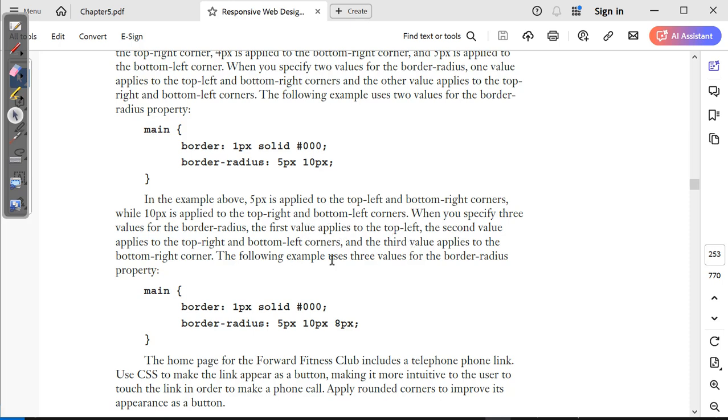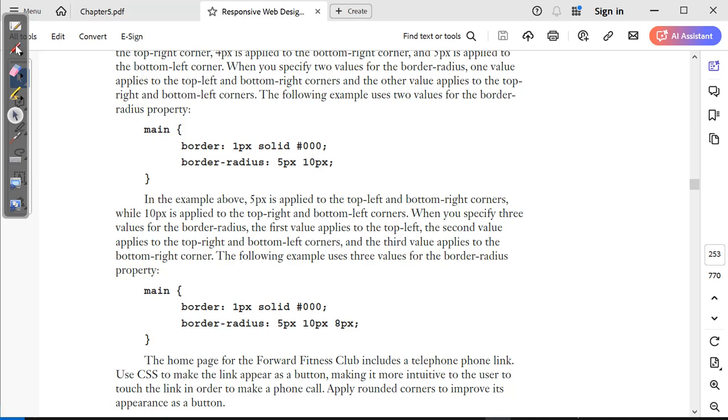Then here we have the first value applying to the top left, the second value to the top right, so going around that box. The second value is going to apply to that top right corner and then diagonally go across, and the third value is going to apply to the bottom right corner.